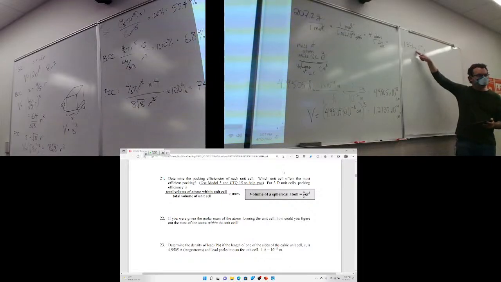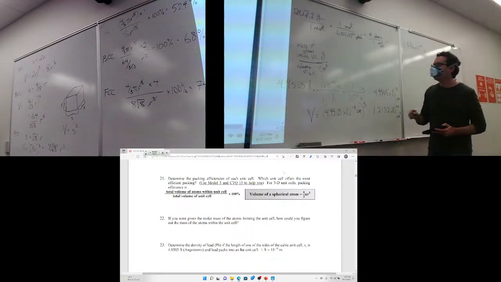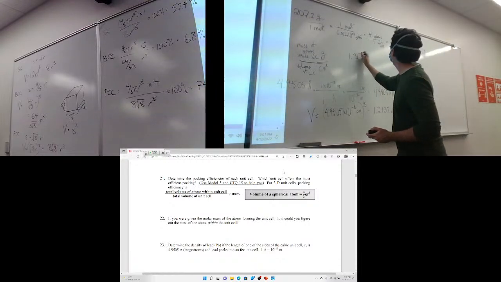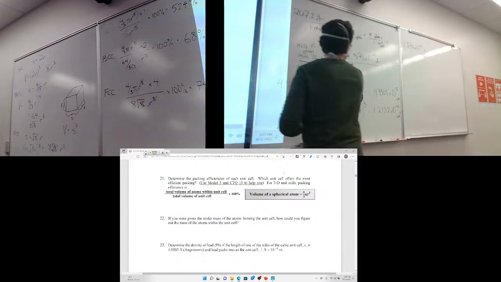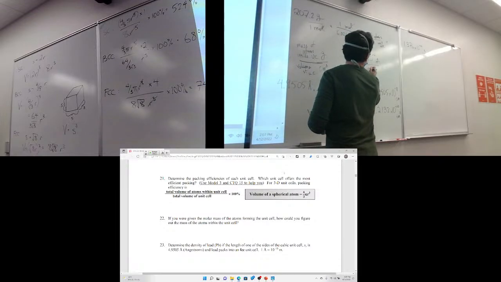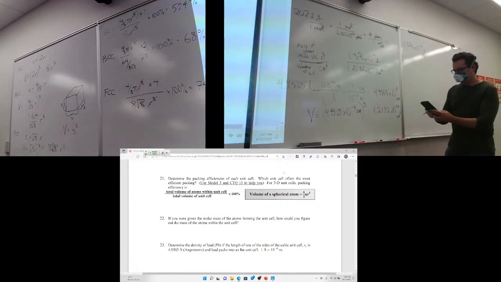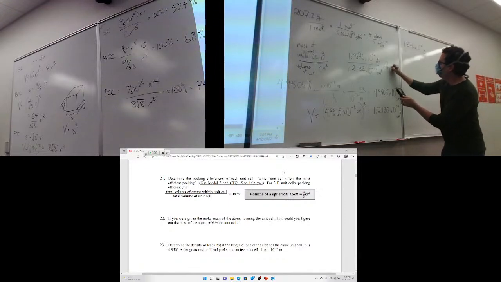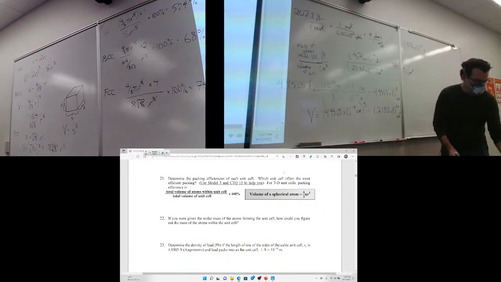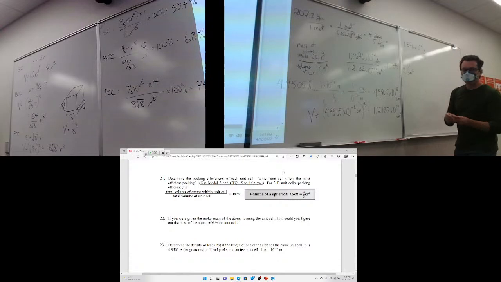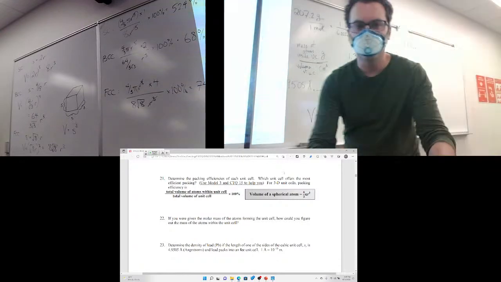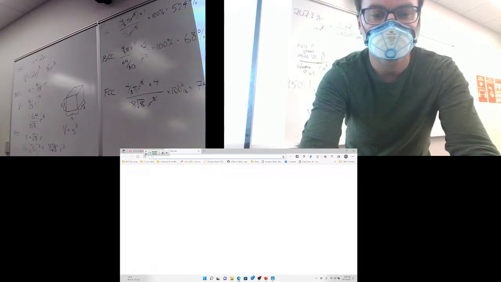So I have the volume of the unit cell. I have the mass of the atoms inside the unit cell. I'm ready to calculate density. So there it is, 1.376 times 10 to the minus 21 grams over 1.2132 times 10 to the minus 22 centimeters cubed. Let's see, that first number over that last number is 11.34 grams per centimeter cubed. Now, that seems reasonable. Let's look up what the actual value is online, because the internet's always correct.